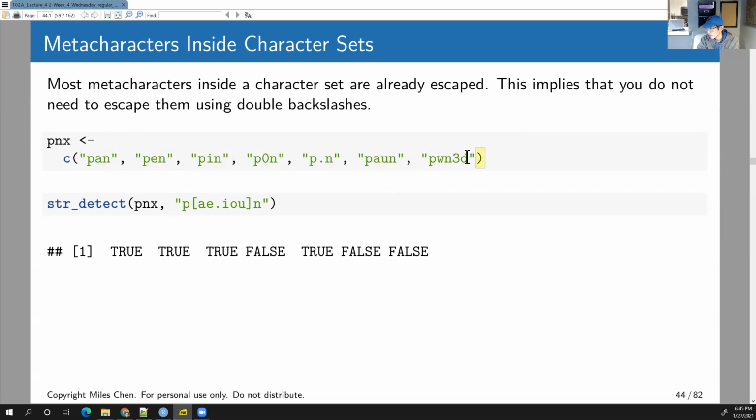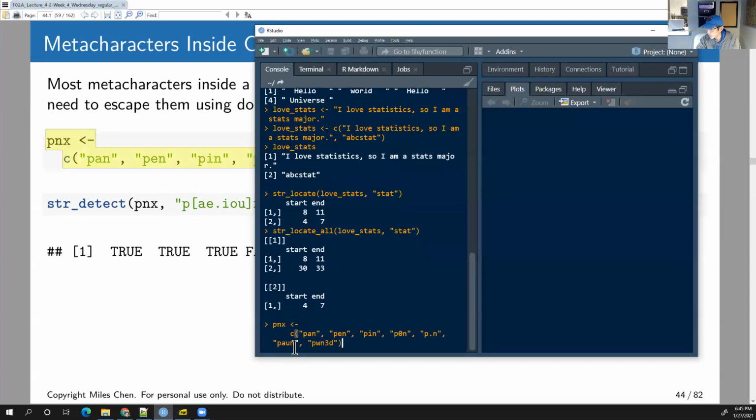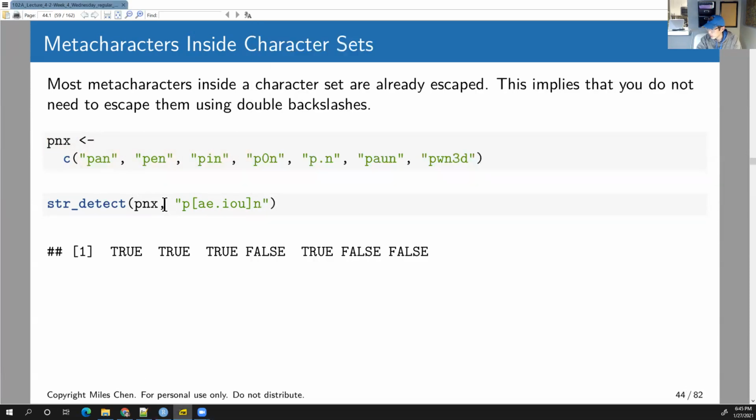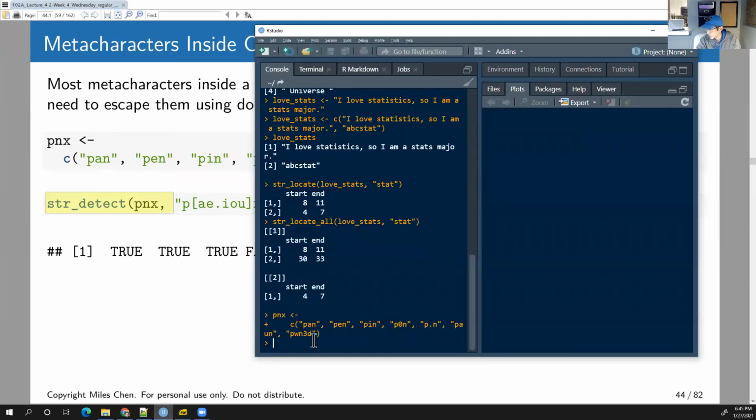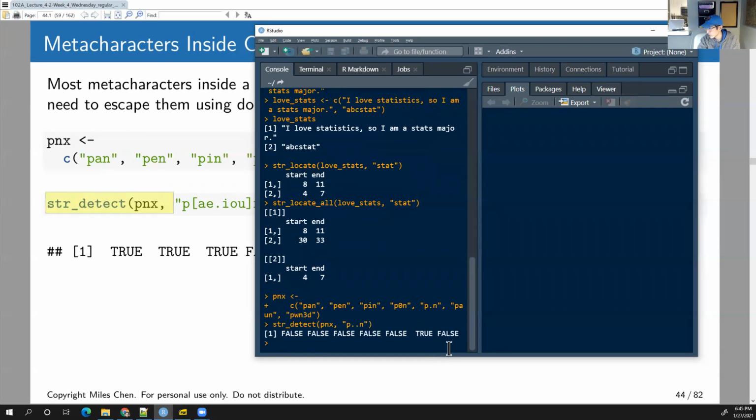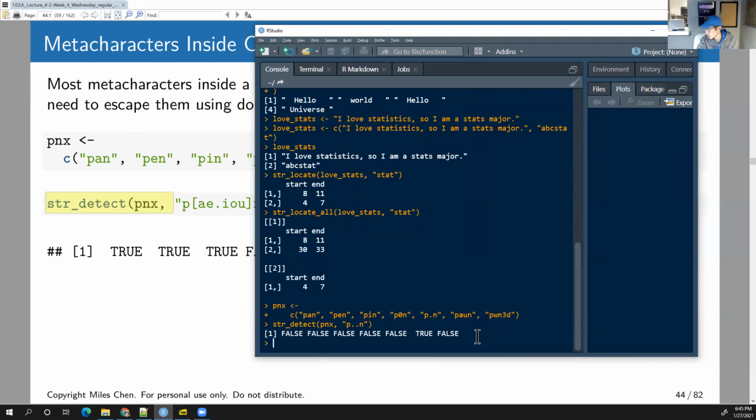All right, so here, if I wanted to do this, I could do P, dot, dot, N, and this says I need 2 characters between P and N, and this would match pawn, PAUN. Okay.